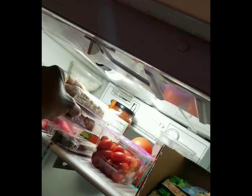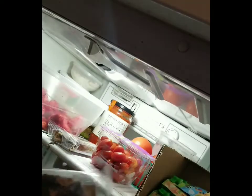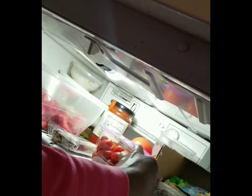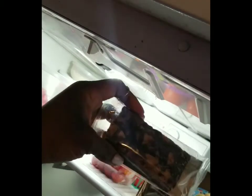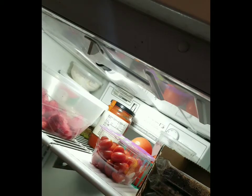I sometimes end up being the one who eats things the young people leave in order to honor my commitment to not wasting food and money. My young adult son purchased these chocolate bars called 'chocolate death bars.' As someone who struggles with sugar and weight management, this isn't something I should be eating. I ate one and almost regret it — they taste good but are very rich and heavy. If they don't eat those soon, I'm not going to feel bad removing them from the fridge.